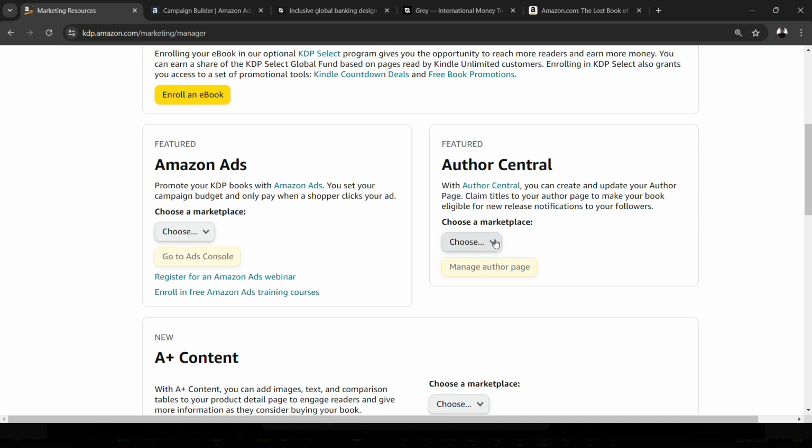If you are writing a book on leadership, use a particular pen name that covers all the books on leadership. If you're writing a book that covers how to make money and all of that, use a particular pen name that covers all of that, so that when it is time for you to create an Author Central account, you can gather all of those books that you have written using that pen name in a particular section.